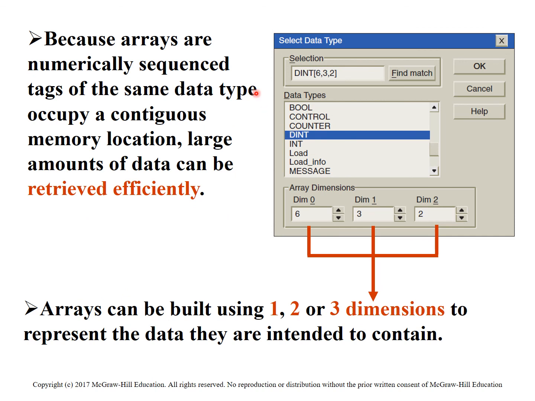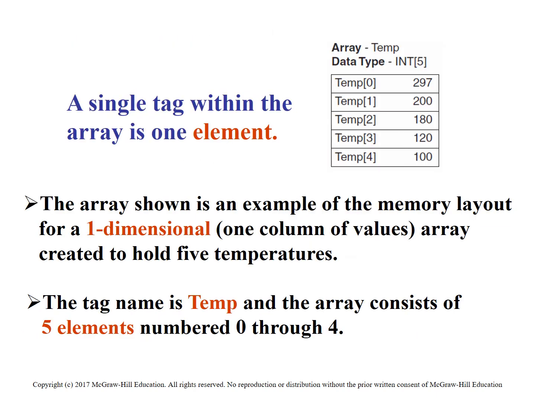So here you have the ability to adjust the dimensions. We usually only are going to mess around with dim 0, where that gives us that one dimension. That's all we're looking for. Okay, then this last piece is the single dimension shown here. So if we entered the value of temp 0, an array of 5, it would give you temp 0 through 4. So that is the end of part 1 of chapter 15.